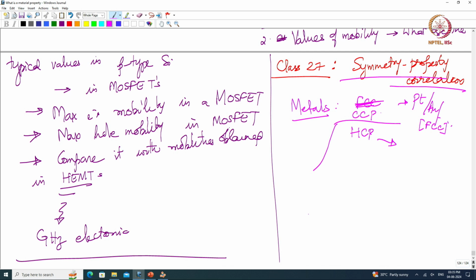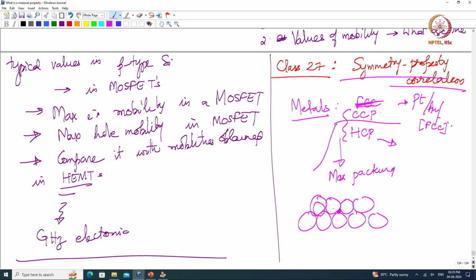Here I assume that all the atoms are touching each other, right. These are metallic atoms, so metallic bonds are just modeled as if the atoms are solid, hard spheres which are just touching each other. That's my bond, okay. So in a CCP or an HCP structure, I have the maximum packing, which means the minimum number of voids. This is a void, for example. All the things in this red color are voids, this one is a void, this is a void, right. So I am going to minimize the number of voids.